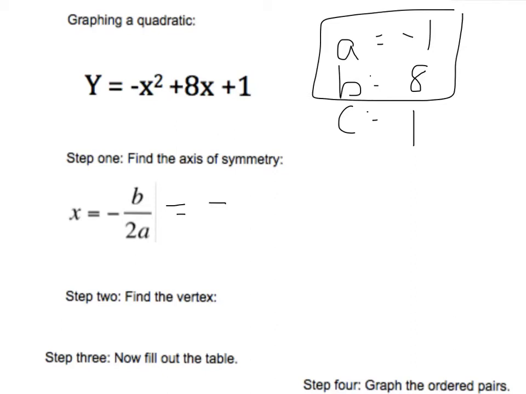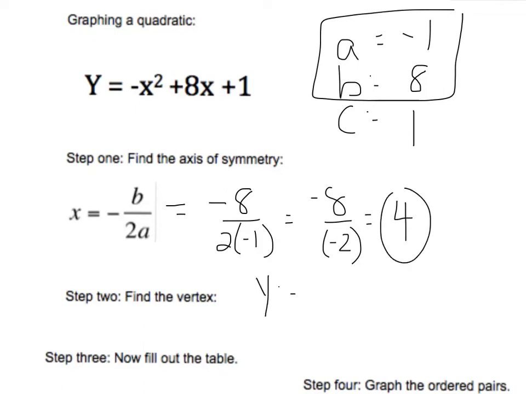So we're going to have -8 over 2 times -1. You're then going to simplify that fraction. So -8 stays the same on the top, and 2 times -1 is -2 on the bottom. You divide. -8 divided by 2 is +4. So now the next thing you need to do is find y. So you're going to plug in your 4 in for both of those x's in your original problem.